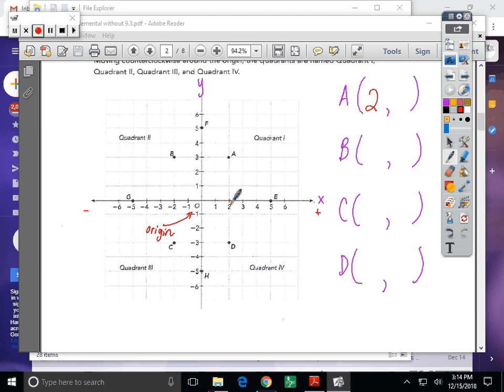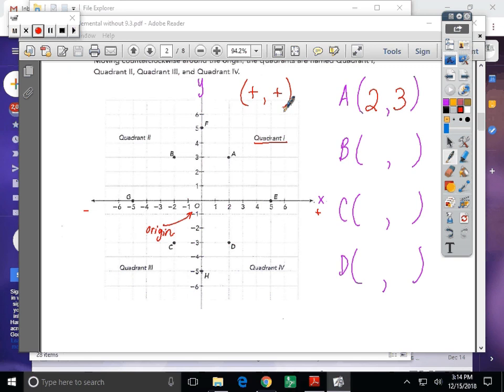So here I am at positive 2 on the x-axis, and next I need to move upwards. So the top numbers here, or moving upwards on the y-axis, seems to give me positive numbers, positive 1, positive 2, positive 3. So here I am at positive 2, positive 3. Perfect. It also says that we're in quadrant 1. That's interesting to note. So any value that I get over here in the first quadrant is going to have a combination of a positive, positive coordinate pair.